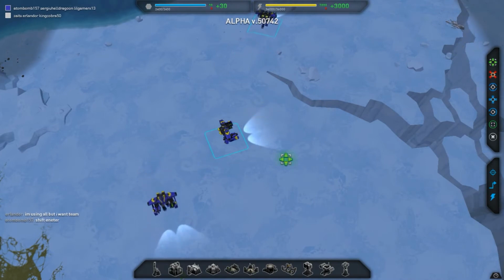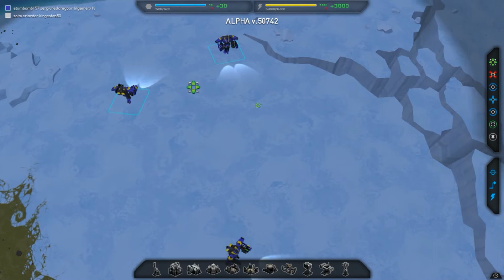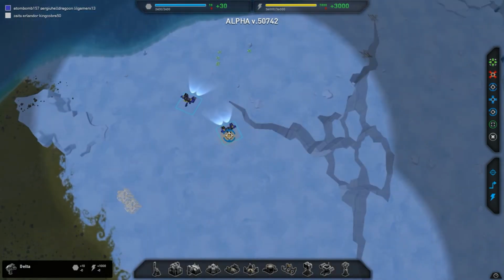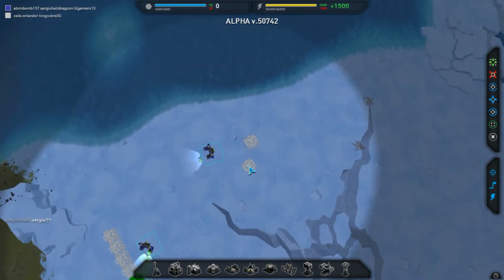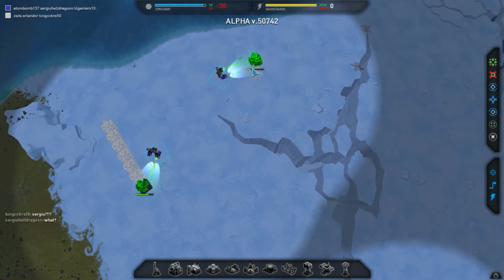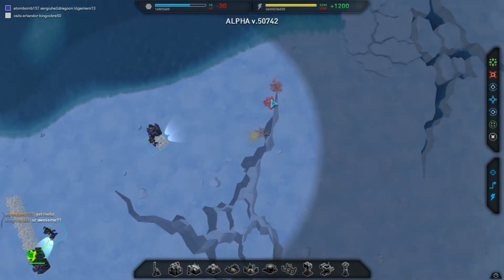Nobody's moving these guys. I'm gonna take him. The hell is going on? Which one is mine? Really? This is not good. Okay, so I'm playing with one of my subscribers.